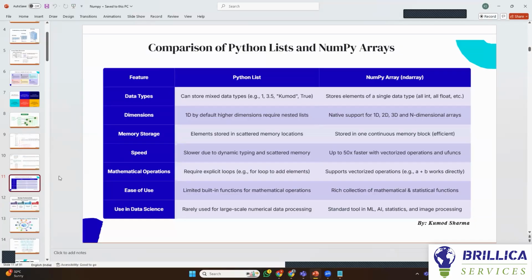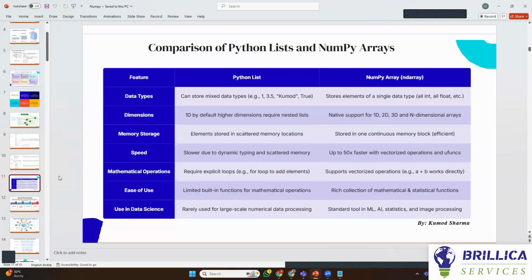Vectorized operation, I just gave you an example of the plus between two different arrays, right? And U function basically means the universal functions like maximum, minimum, or string functions, datetime functions, whatever functions work in NumPy element by element, by going to the first element, then the second, then the third. That's basically referred to as U functions.